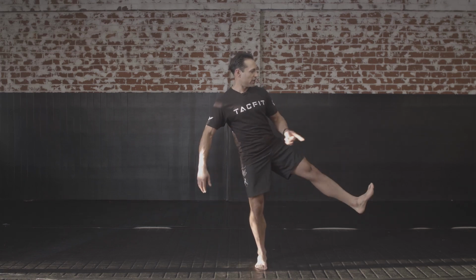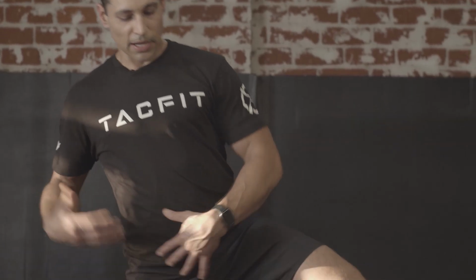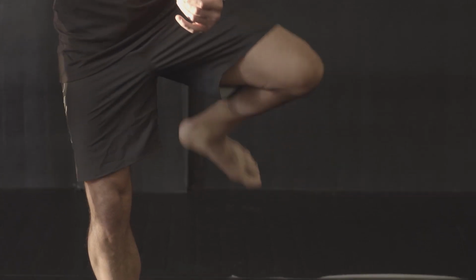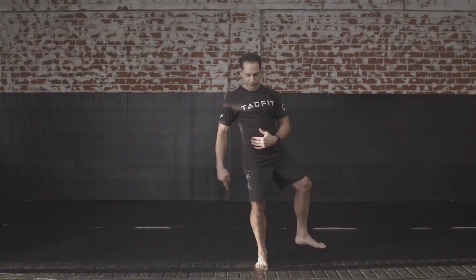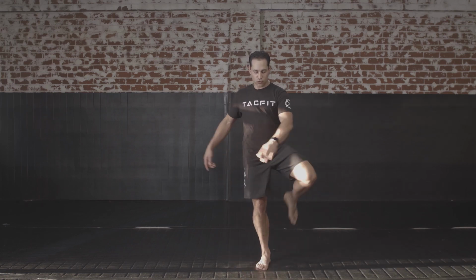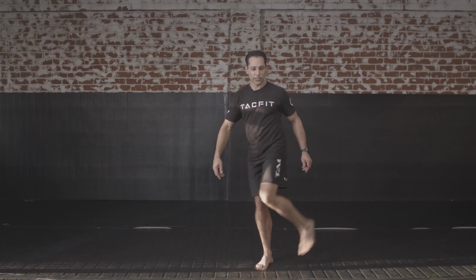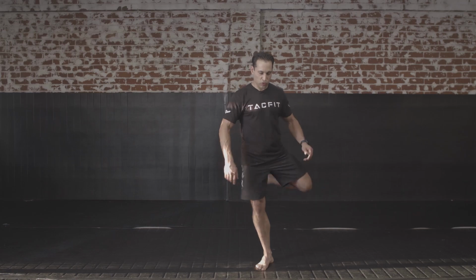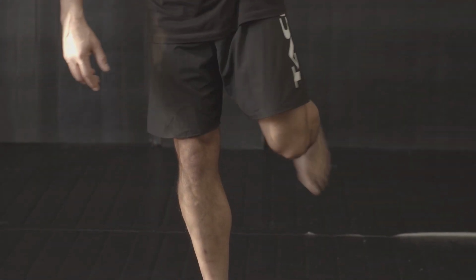Locking it out, pivot up, bend it, pivot, lock it, pivot. And you can see I'm leaning off to the side because I'm bringing my leg too high. So bring it down. Bring it to where you can keep your head right over your foot. You can also do it across your body. Maybe some soccer players might be good at this. Behind your body, really to flex that glute again. Release the front of your hip.